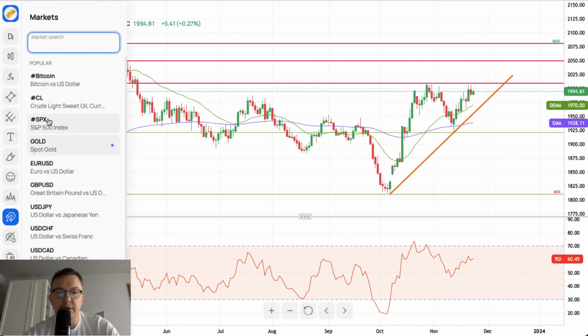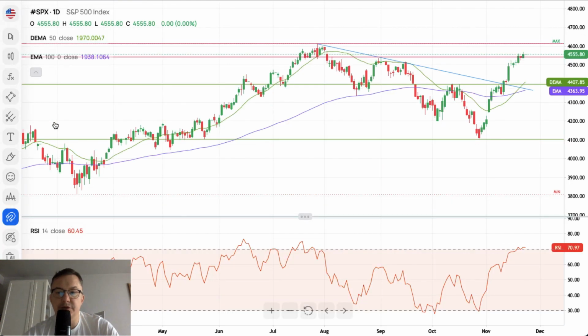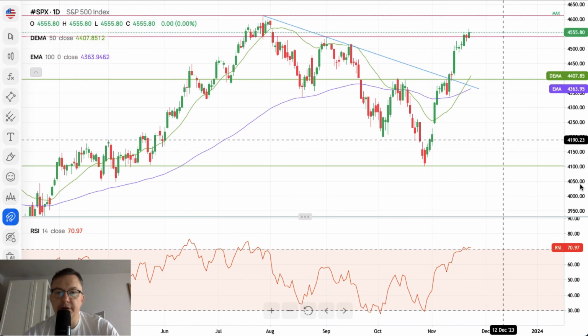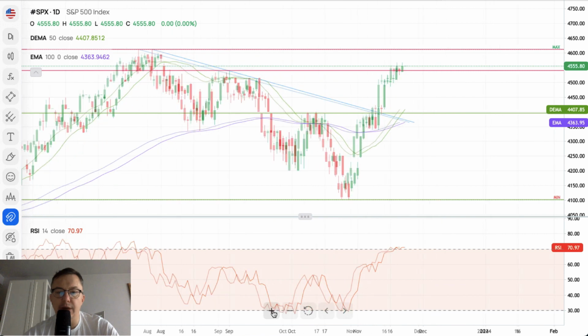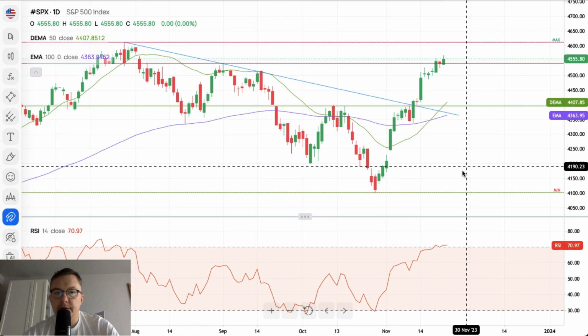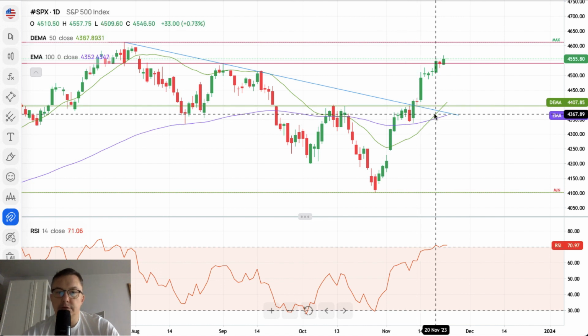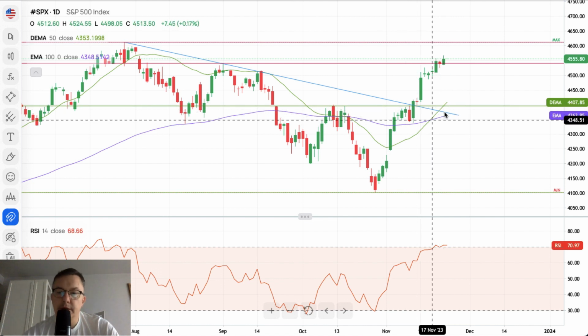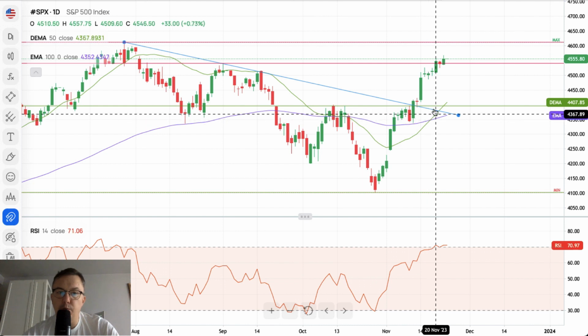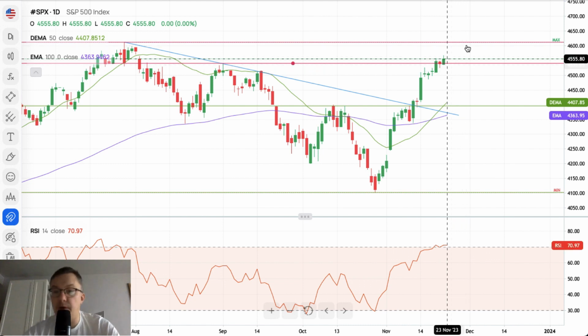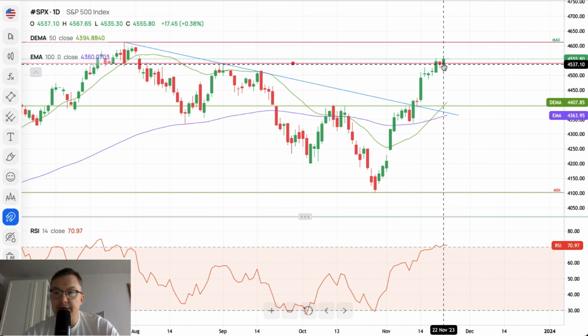And while we talk about the gold, let's take a look at the S&P 500. The situation here needs a little bit of the update. So what do we have here? Daily time frame chart. It's quite obvious that we got the breakout above the mid-term trend line, the blue one. We have the bullish cross, 50 periods crossing the 100 periods moving average, and we broke above the technical resistance 4,537. There is a counter close above it.